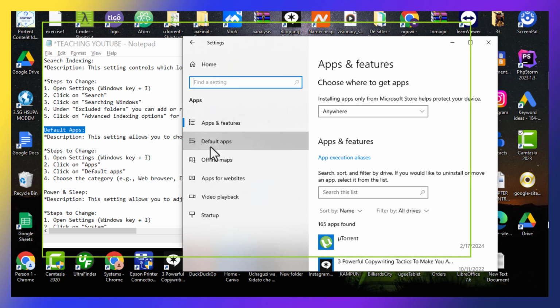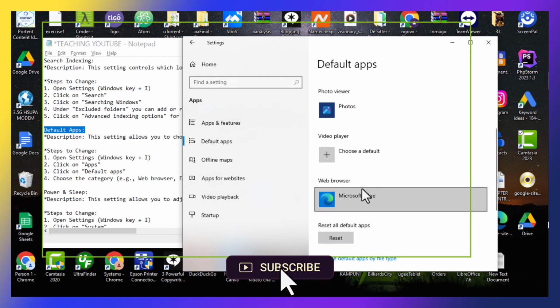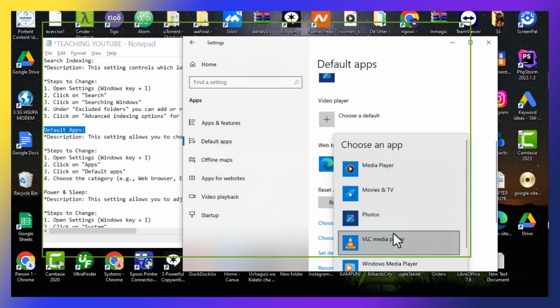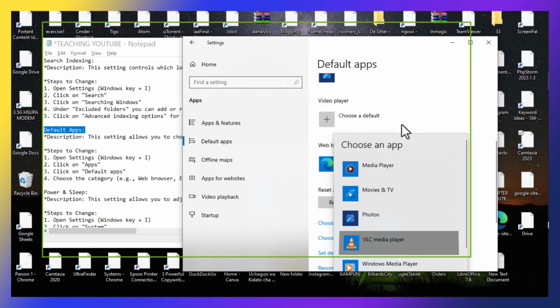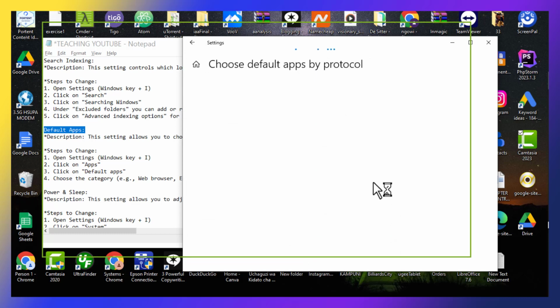My computer was delaying some minutes. Here we are at the default apps. So e.g. web browsing: my default web browsing application is Microsoft Edge. For video player, I can put it to be VLC. I put it to be VLC. When you press this, choose the default, you can see I put VLC as my default video player. Okay, we don't advertise VLC or whatever, but I like VLC. Now there are other defaults you can set. This is the part to set your default apps. It's a cool part because now your computer will adapt to those default applications wherever you are playing music, or downloading a video in whatever formats. Now it will choose the default app by itself.